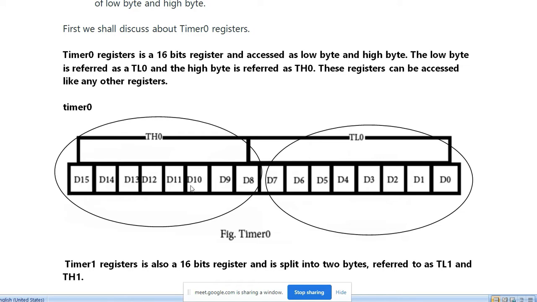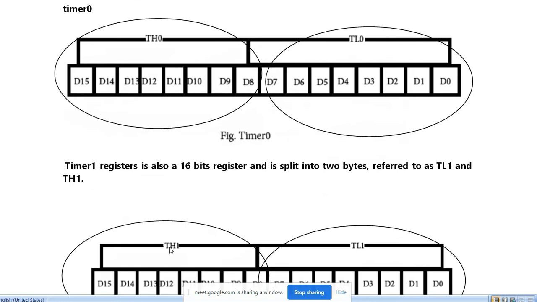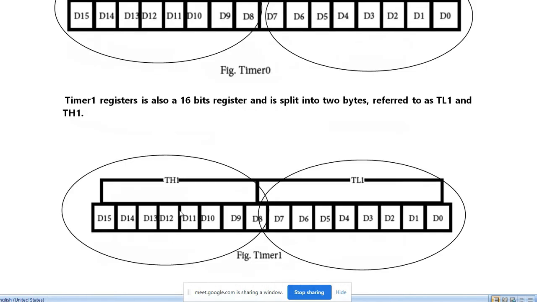So the lower byte is TL0 and the higher byte is TH0. Similarly, timer 1 has the higher byte TH1 and the lower byte TL1.